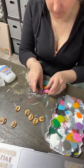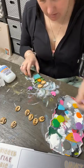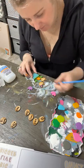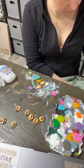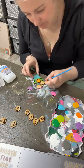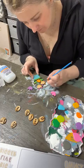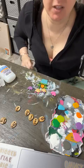Okay, so I guess it doesn't matter which color goes where. I'll make these little guys pink, and we'll stick the purple flower on this part. I'm gonna dry this paint off of here, and I'm gonna dip it into purple. Do the same thing over here. All right, and I'm just gonna let that dry a second.